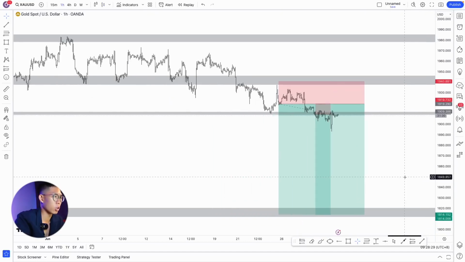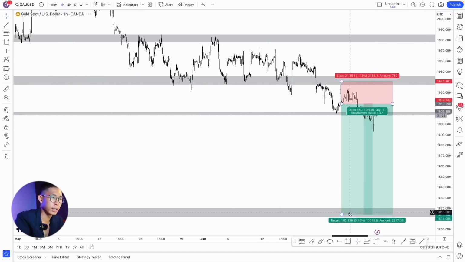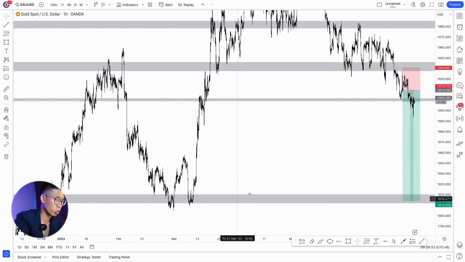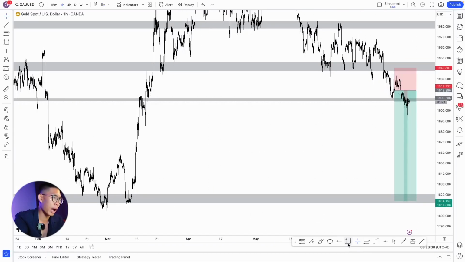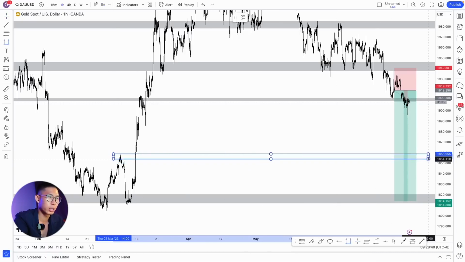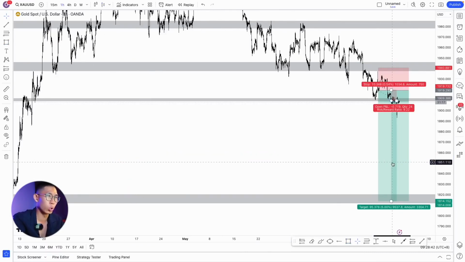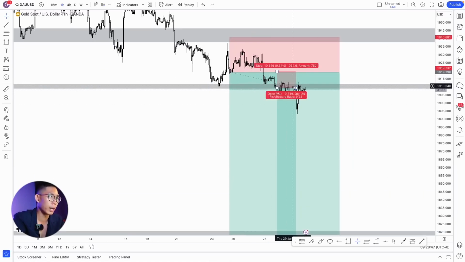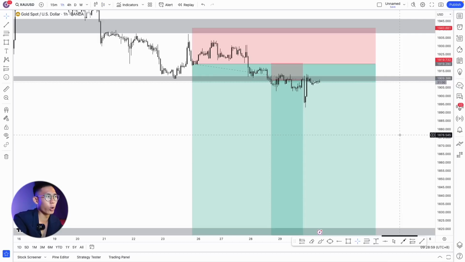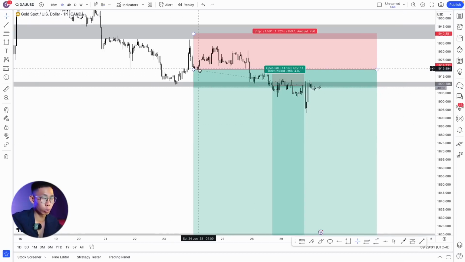And my take profit is all the way down at this key level that we have right here. So like I said, I plan to swing trade this, so I placed my take profit all the way down at this support area. Maybe I would take partial profit somewhere right around this area, depending on what price is going to do. So I'm just going to be observing to see what price is doing, and as price creates new lower highs, I'm going to be moving my stop loss from here to the new lower high. So that's just a little analysis on why I entered for this gold trade earlier.